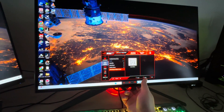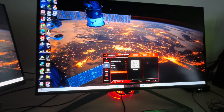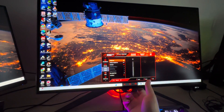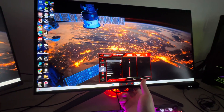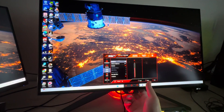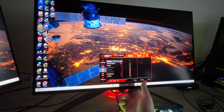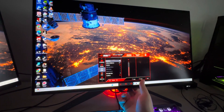Then you have the Widget Center — we already have this downloaded. It's an application that lets you control all the functionality you'd have in the on-screen display from the actual desktop. Brightness is at 65 at the moment and it looks pretty bright — that's decent brightness for that level. The LG I tested previously needed 90 or 100 to get this kind of brightness, which is a reason I didn't go with that one.